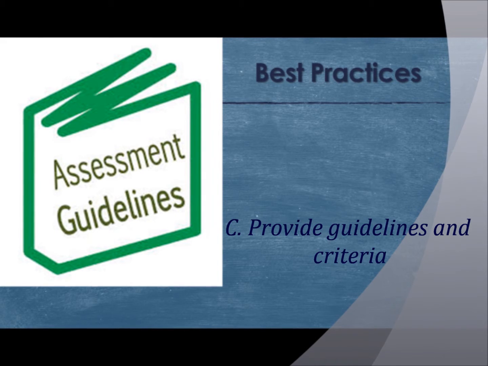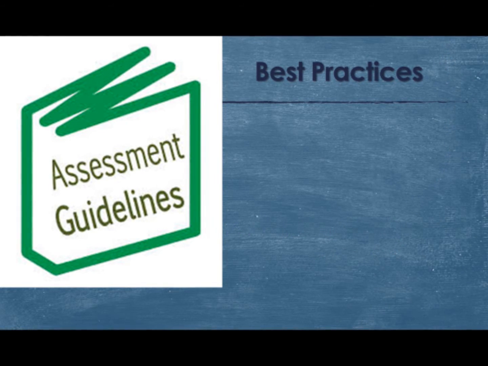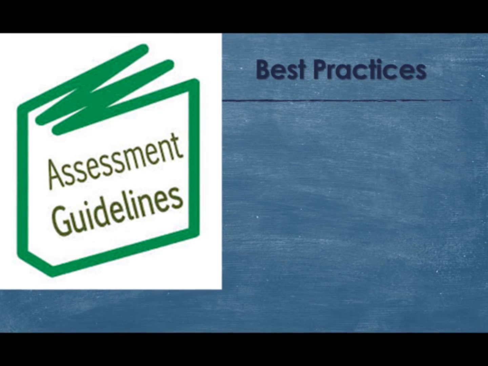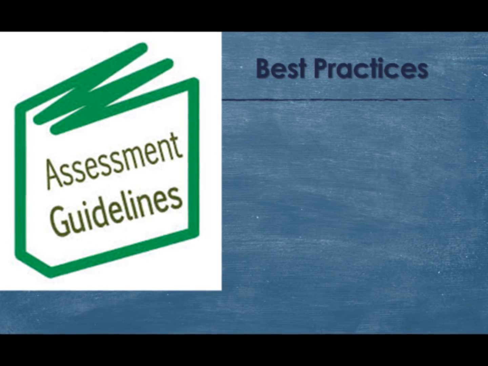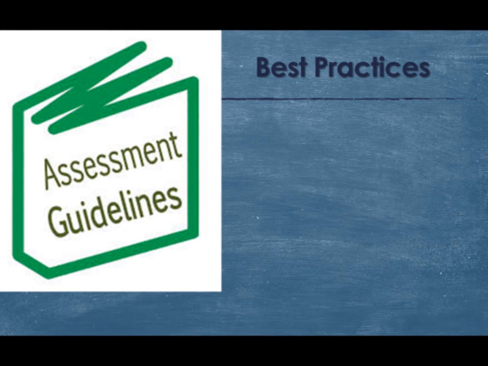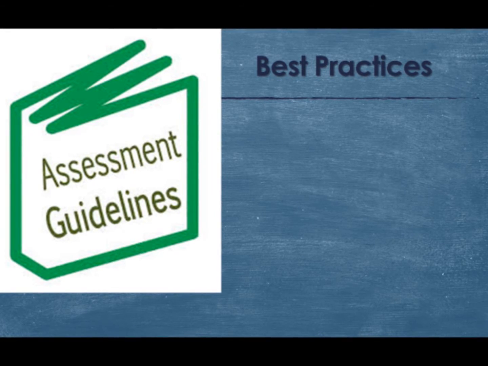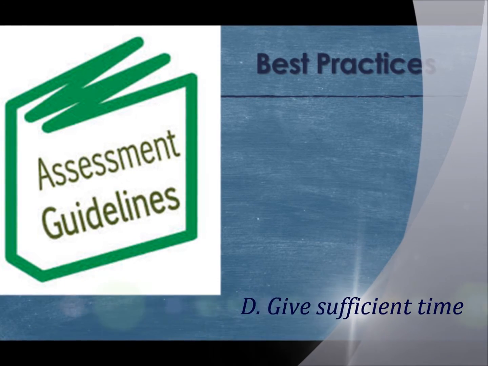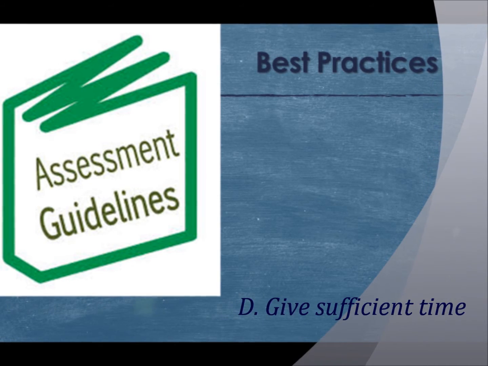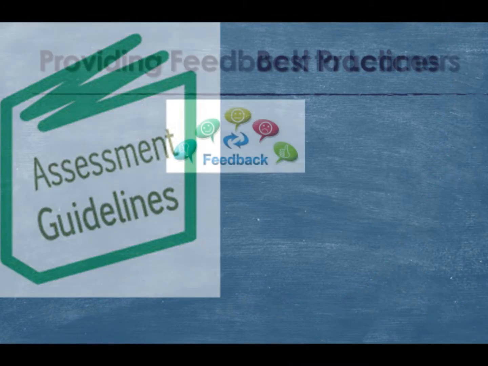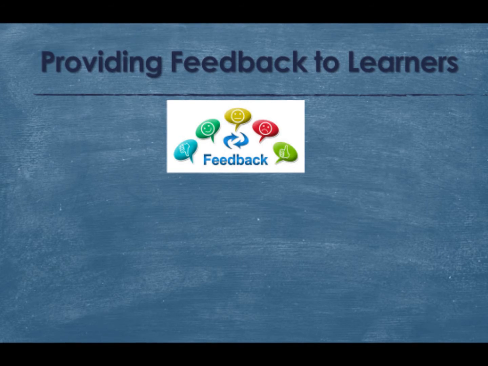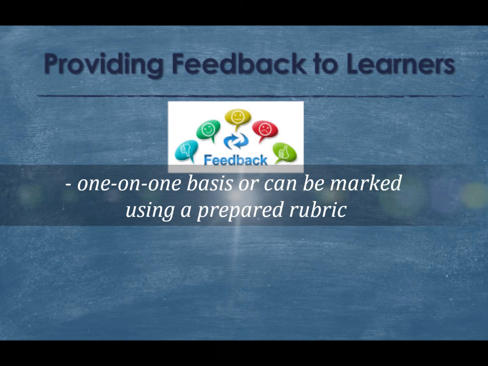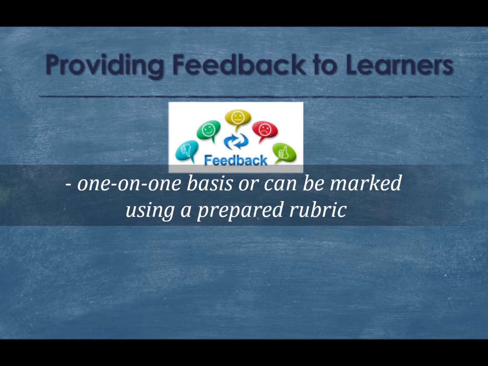The students should also be aware of who is going to assess them, either tutor, peers, or themselves. If peers or they themselves are going to assess, would the weightings be the same as the tutor's assessment? Prepare a structured marking sheet for all assessors and give sufficient time for students to respond. Depending on how the assessment was given, feedback can be given on a one-on-one basis or can be marked using a prepared rubric by the instructor.